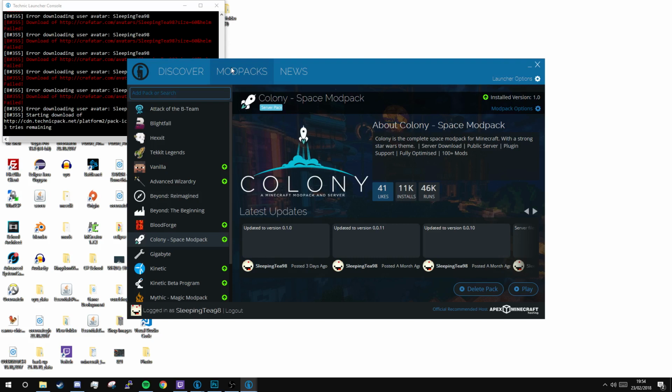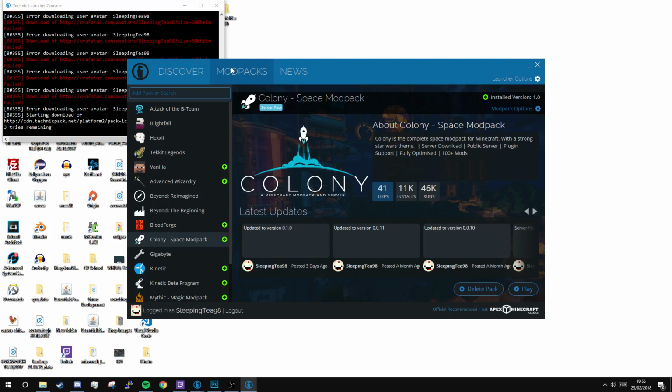Now, all of our packs, I can't speak for everyone else's, our packs are built to run on 4 gigabytes of RAM. They use anywhere between 2 and 3 when actually in the game. The only reason they need 4 is because of the boot up that needs it. They've been built and designed to allow basically potato PCs, if you want to call them that, to be able to use them. Everyone can use the packs because of how minimal the RAM is that you can run them on. It may make your load time quite long if you haven't got a lot of RAM, but you can definitely get in and play with them.